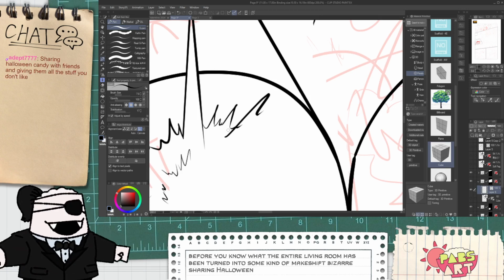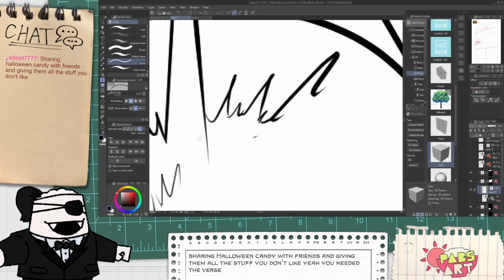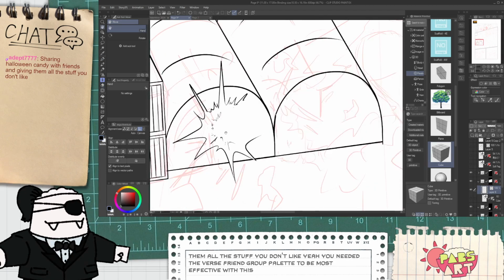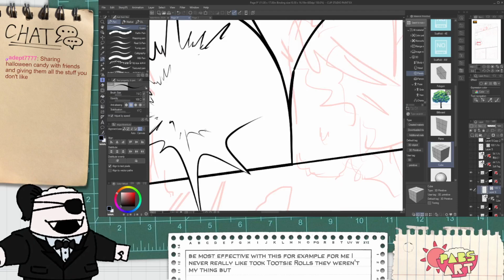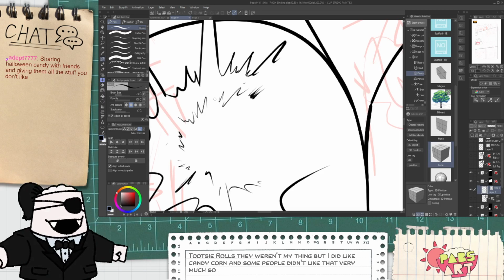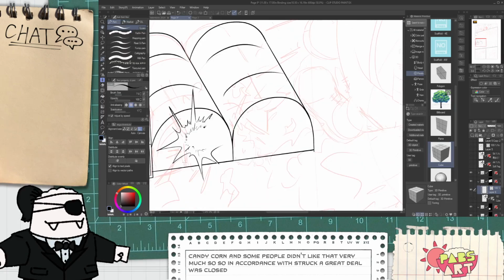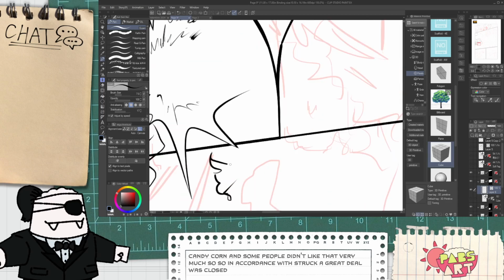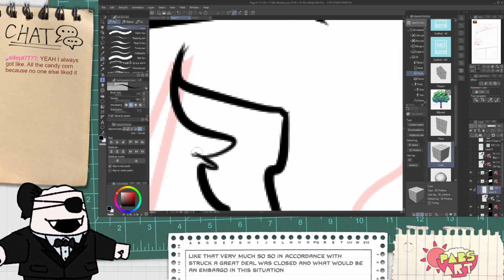Sharing Halloween candy with friends and giving them all the stuff you don't like. Yeah, you need a diverse friend group palette to be most effective with this. For example, for me, I never really liked Tootsie Rolls. They weren't my thing. But I did like candy corn, and some people didn't like that very much. So an accordance was struck. A trade deal was closed. I mean, what would be an embargo in this situation? Would it be like just not being allowed to go out trick-or-treating?